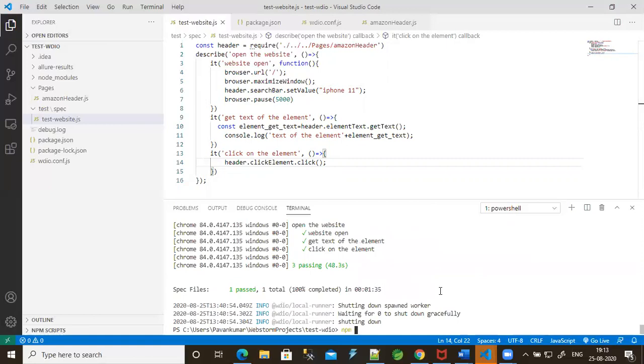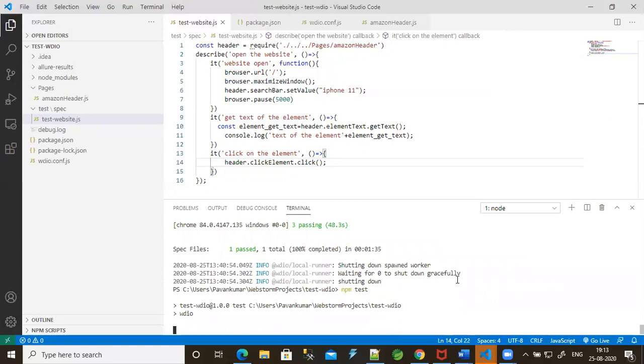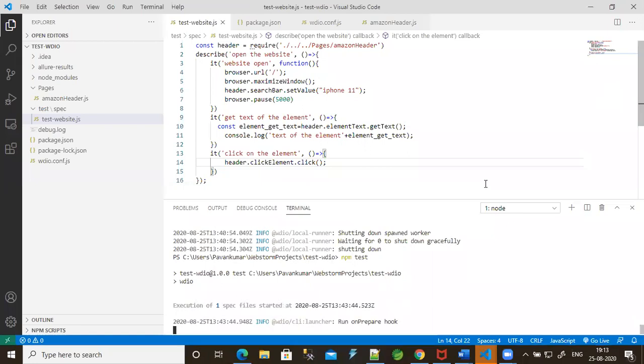Now we need to maximize the window. Given npm test, execution of one spec file.